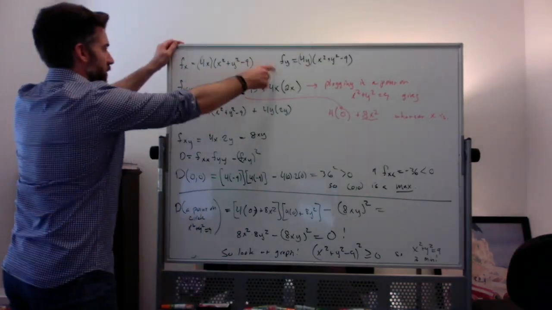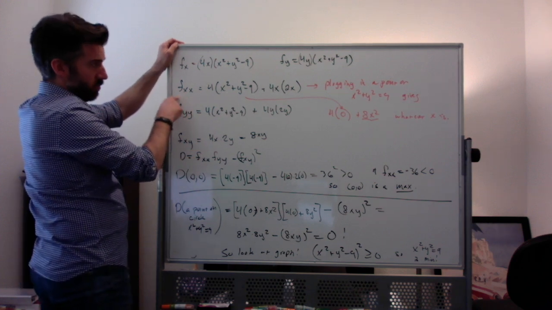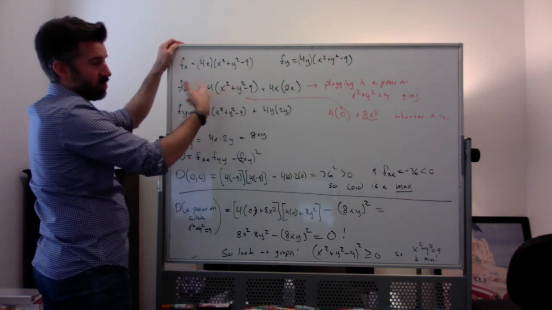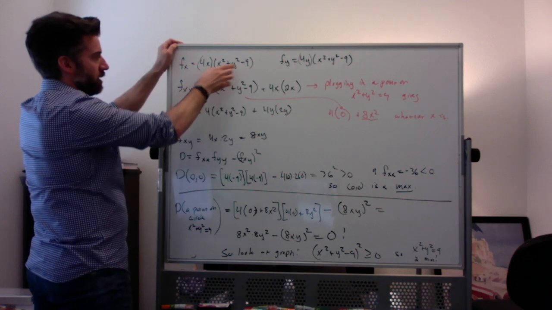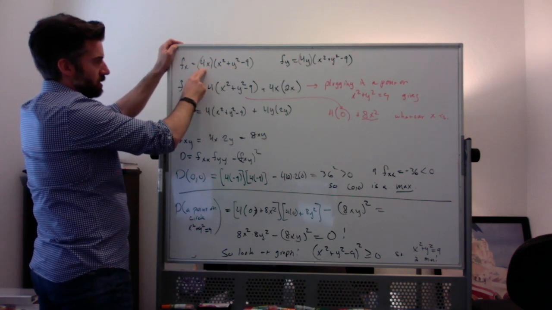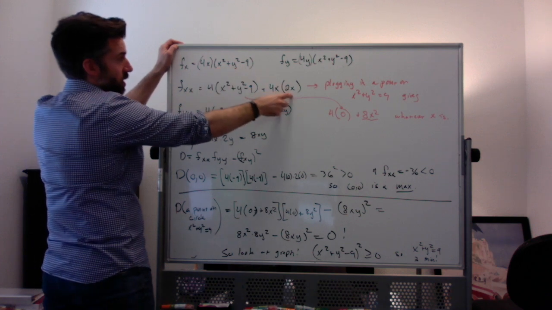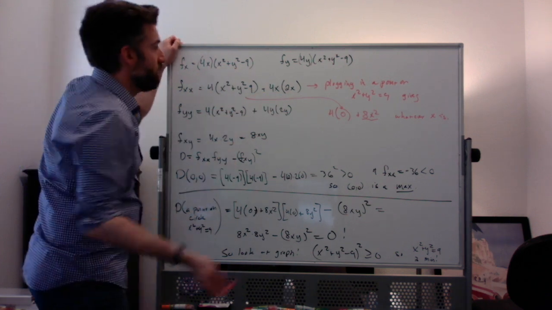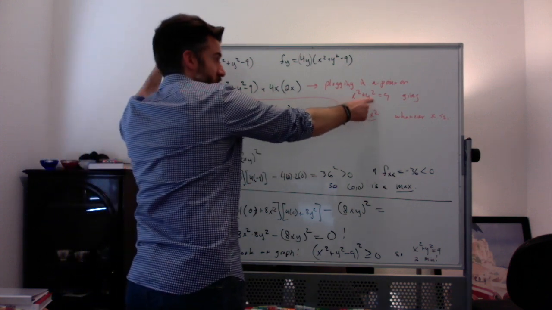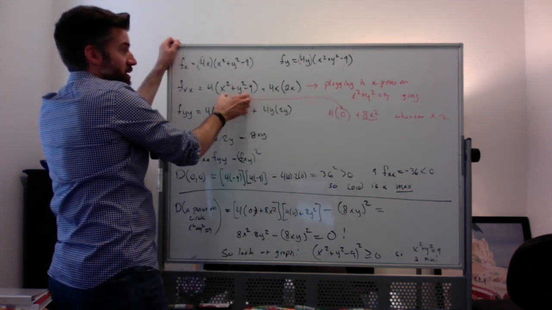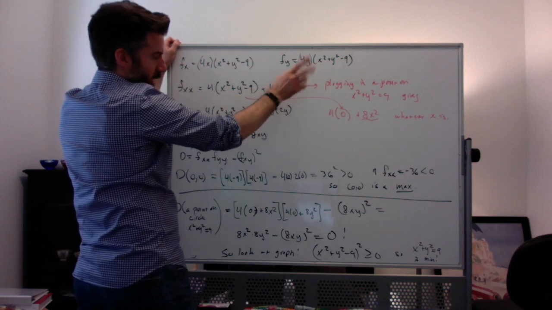So here's our fx and fy again. For fxx, I use the product rule, and I actually want to leave this as is. I don't want to multiply that out. So using the product rule, I get the derivative of this is 4 times this, plus 4x times the derivative of this with respect to x, which is just 2x. And I'll point out that when you plug in a point on the circle, x squared plus y squared equals 9, so this part's going to be 0. And then this part, we'll see what happens at the end.